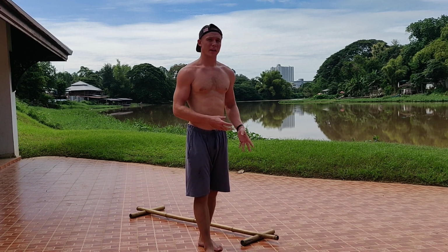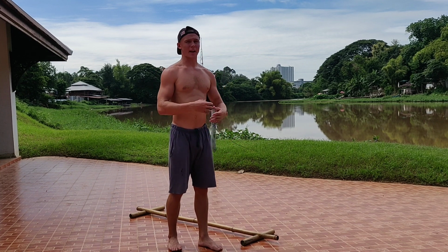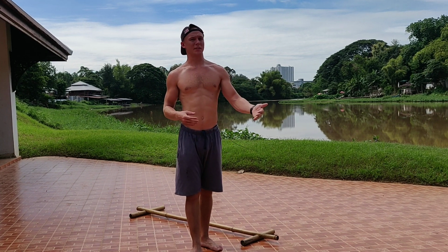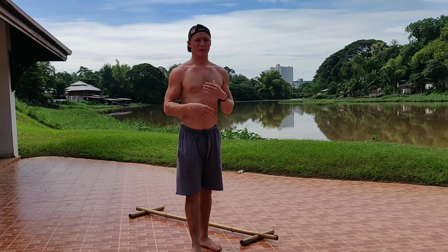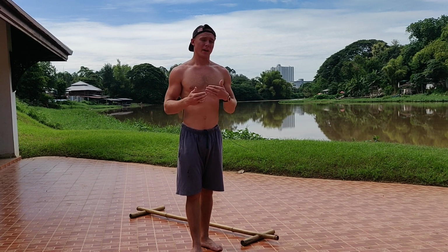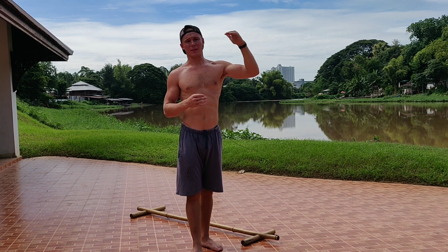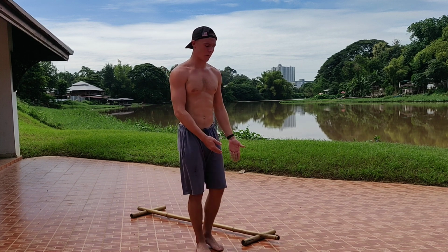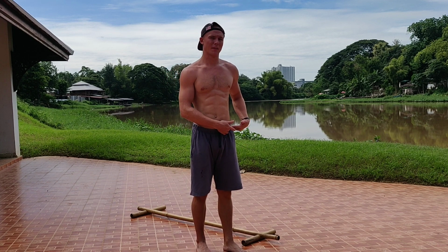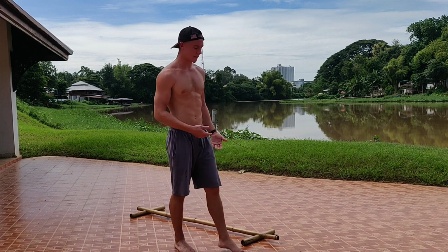It's a foundational exercise. If you can't do this well, you should not be running. You should not be in the gym squatting, in my opinion, because you're probably going to run into injuries, and you're probably going to reach a limit in terms of your potential because you don't have your foundation. You haven't worked on your feet, you haven't worked on your hips. This is going to do that.